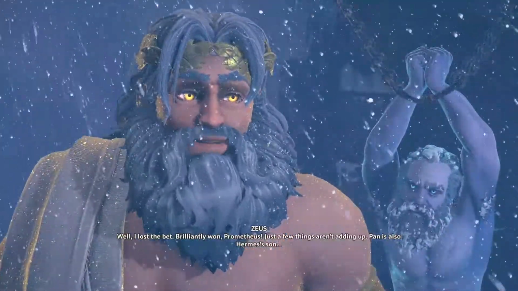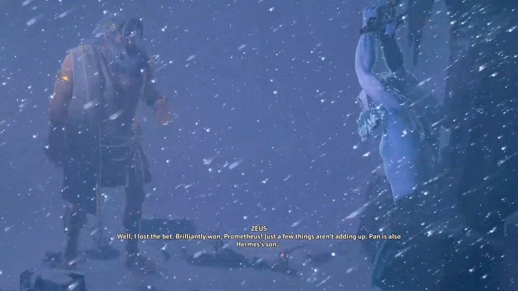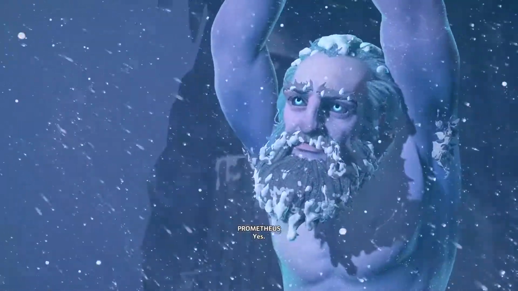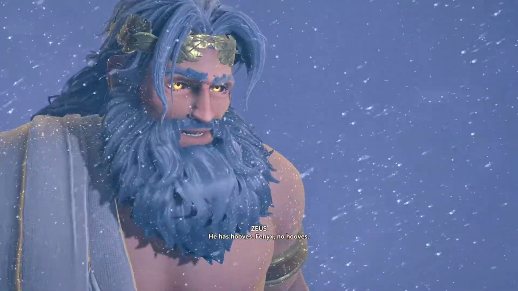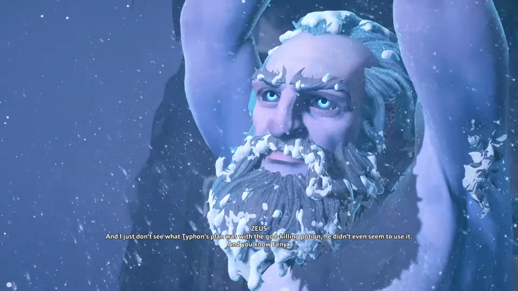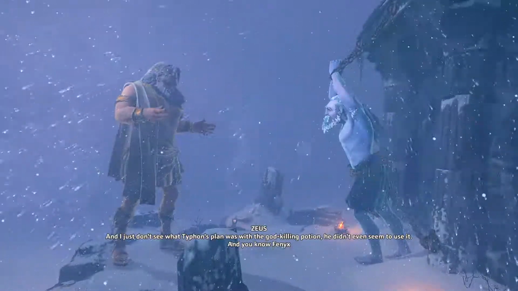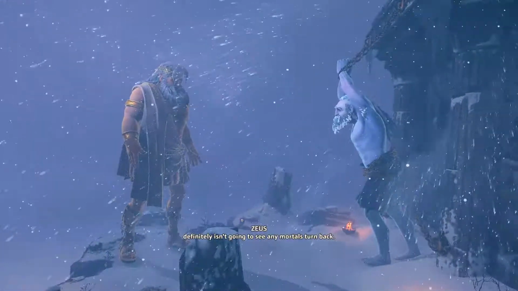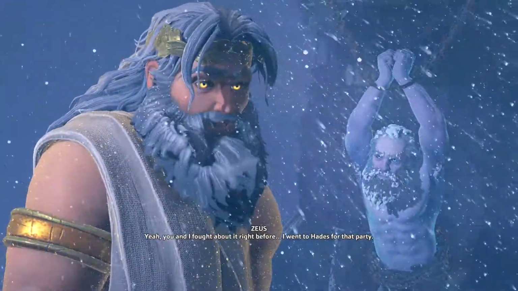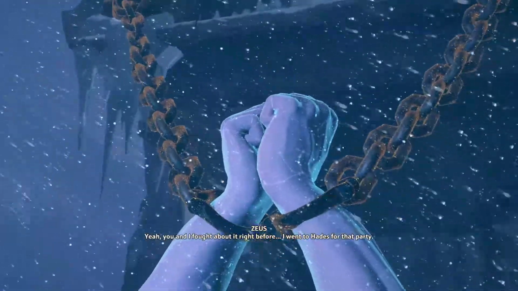Well, I lost the bet. Brilliantly won, Prometheus. Just a few things aren't adding up. Pan is also Hermes' son. Yes. He has hooves. Phoenix, no hooves. You're right. And I just don't see what Typhon's plan was with the god-killing potion. He didn't even seem to use it. And you know, Phoenix definitely isn't going to see any mortals turn back. Because you're the one who turned them all to stone. Yeah. You and I fought about it right before I went to Hades for that party.